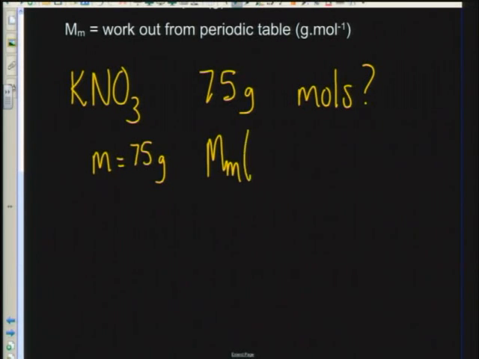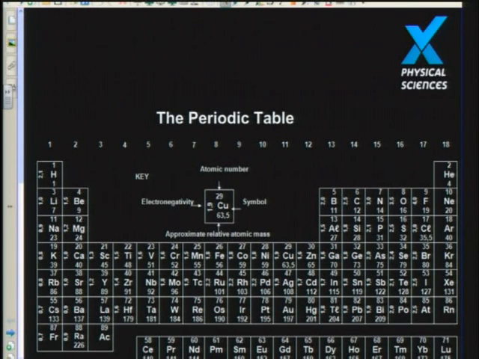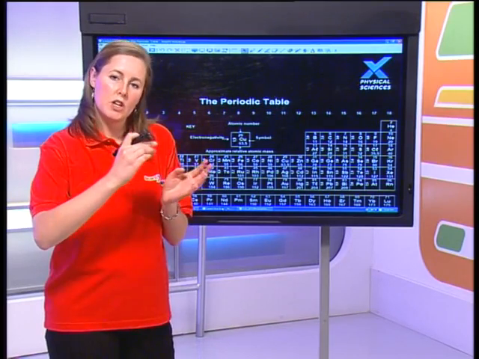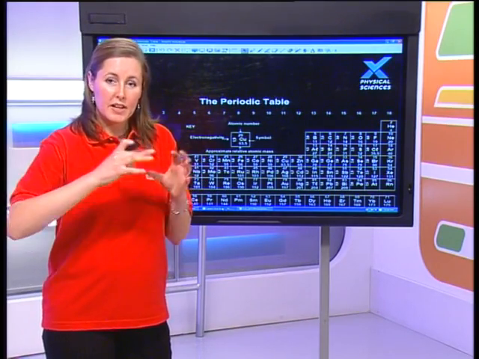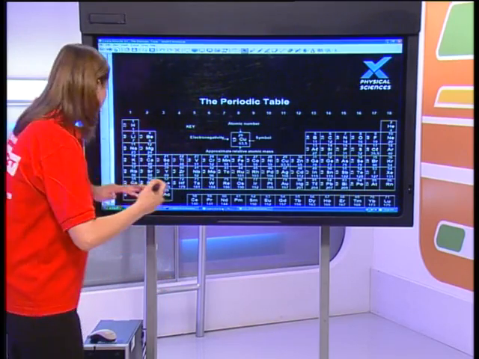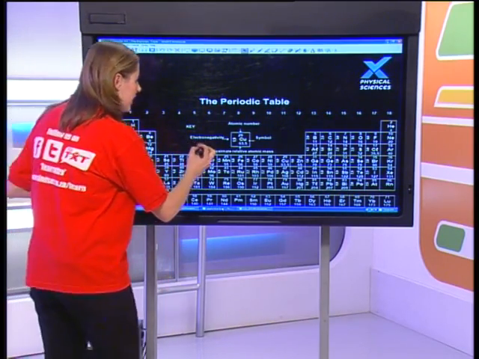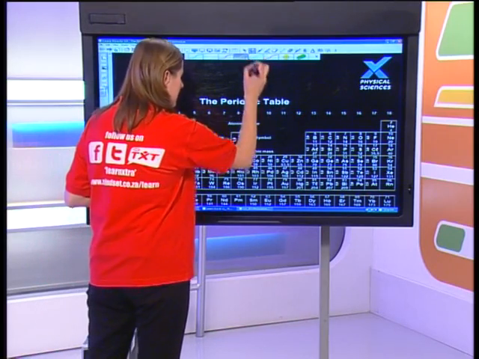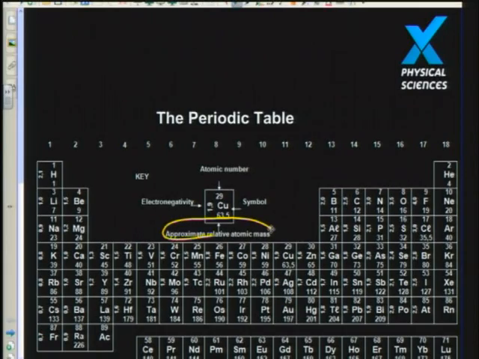So always in brackets, put in here what you've got, what you're working out. And that's going to be equal to, well, potassium's molar mass, its relative atomic mass. Now, I've got this periodic table. You would need to reference the periodic table that your teacher's given you in a test, or maybe it's in the front cover of your textbook. Go and work with the periodic table that you've been given, and you're going to look for the approximate relative atomic mass. That's the number on this table.